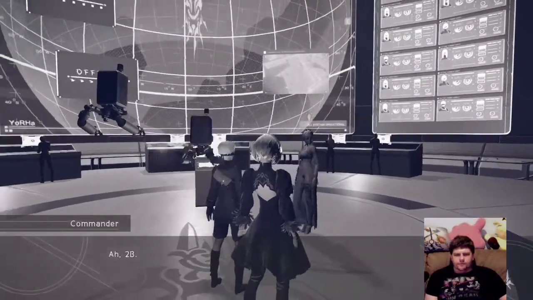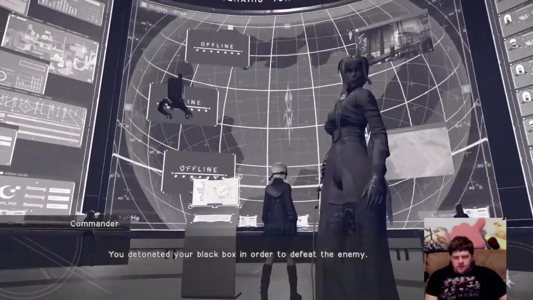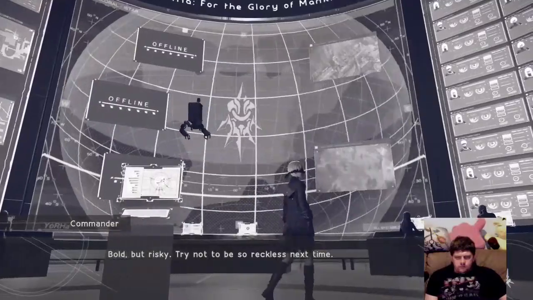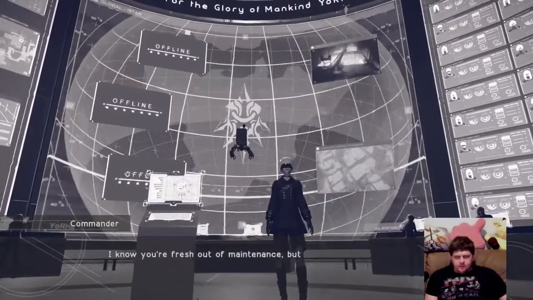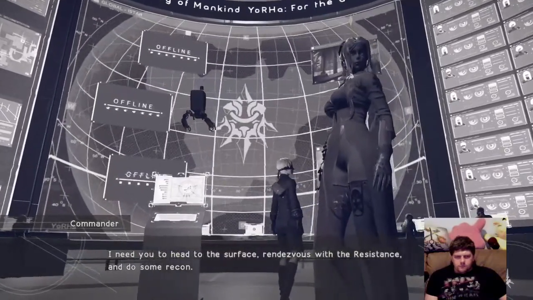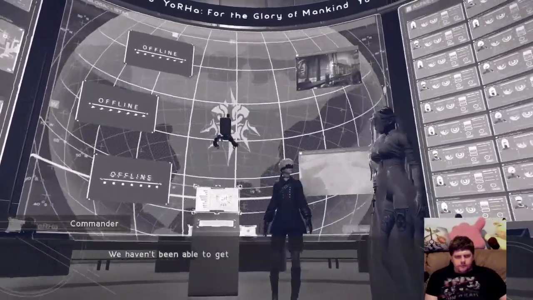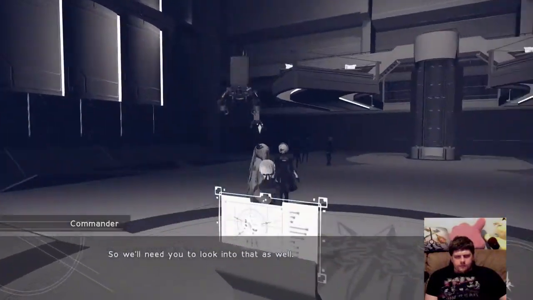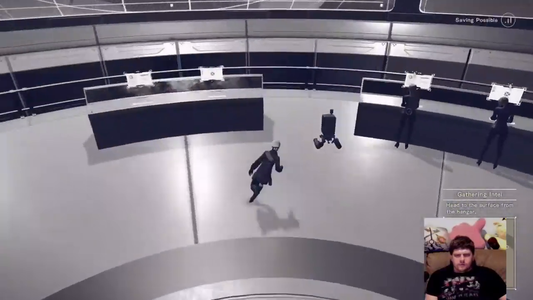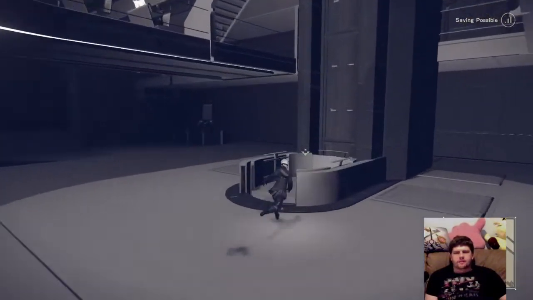Commander. Ah, 2B. Maintenance finished? Yes, Commander. You detonated your black box in order to defeat the enemy. Bold, but risky. Try not to be so reckless next time. Understood. I know you're fresh out of maintenance, but I have another mission for you. I need you to head to the surface, rendezvous with the resistance, and do some recon. We haven't been able to get in touch with them, so we'll need you to look into that as well. Understood. Let's go. Just checking, you know. You never know when there'll be something I've forgotten.